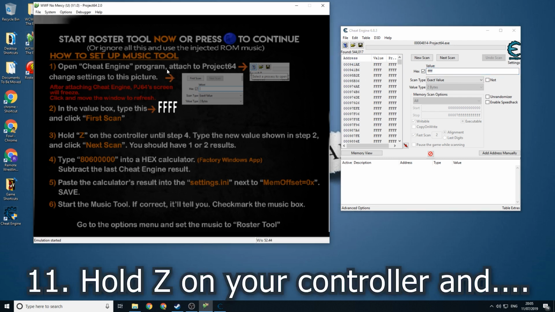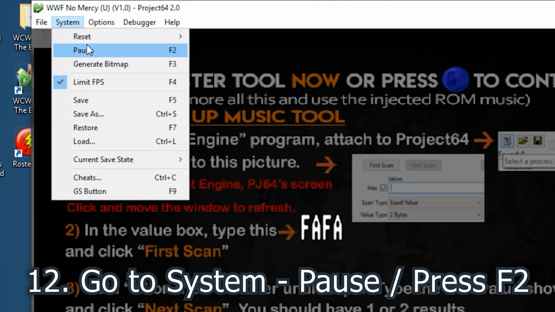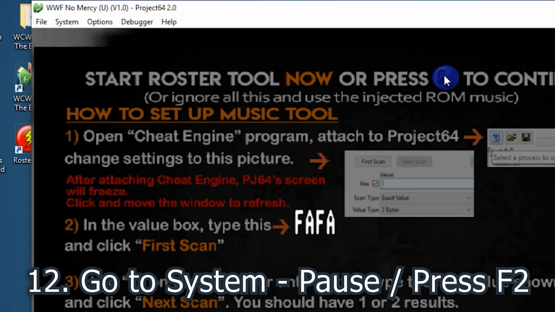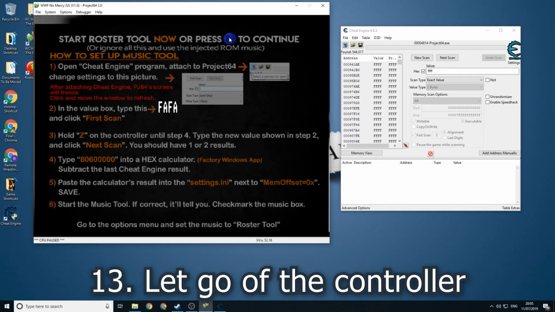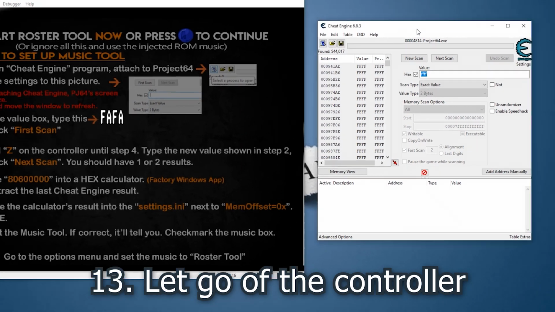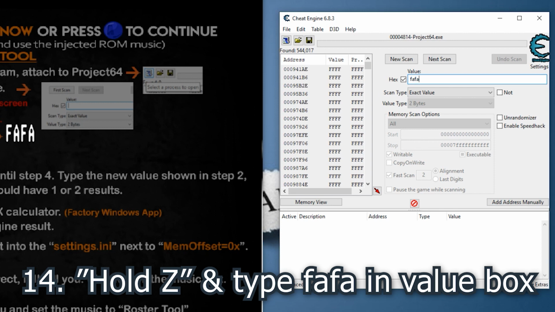You go over to Project 64, you hold in whatever you've got mapped as a Z on the controller, go to System, go to Pause, and look at that, it remains FAFA even when you take your hand off. Now that's something that I think should be documented, so it just makes your life a million times easier. So now I can take my hand off that controller, come back over to Cheat Engine, and just continue the instructions. So in the value box, type that, which is FAFA.